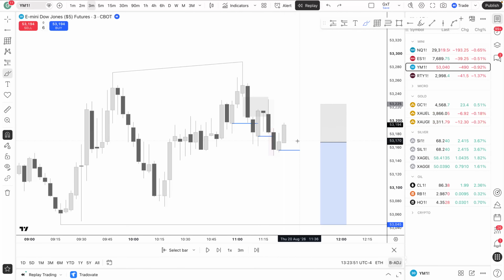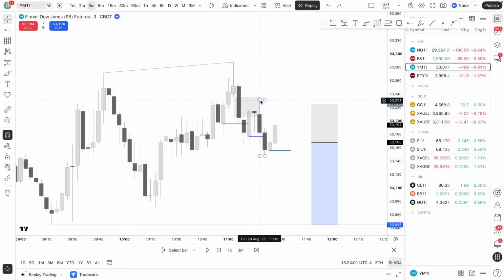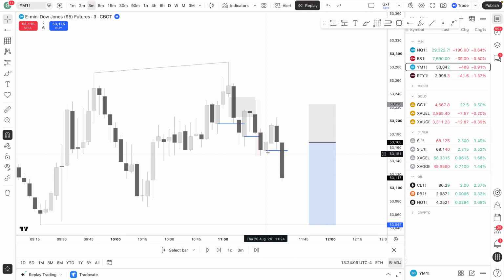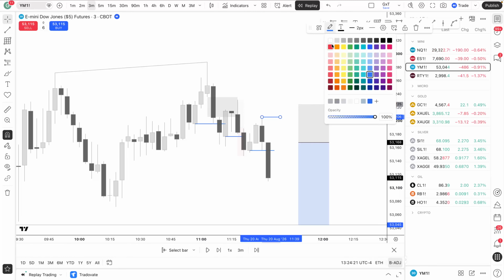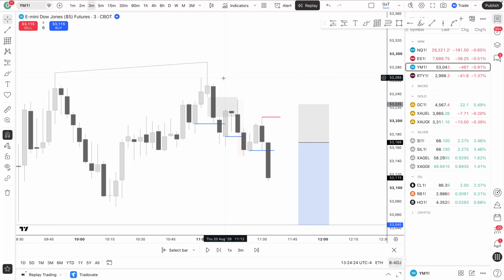So I entered there, not on the retest, but just marked execution as it was retracing here, because I get 2R to the low anyways. As we retrace into the propulsion block, this is when we can go break even on a continuation entry, because I'm technically trading continuation right now, and very rarely do you get to mitigate your risk this early into a continuation entry, because you do need that nice retracement. This is why I do like entering the first CSD always, or the first gap, because you can go break even very quickly, right?